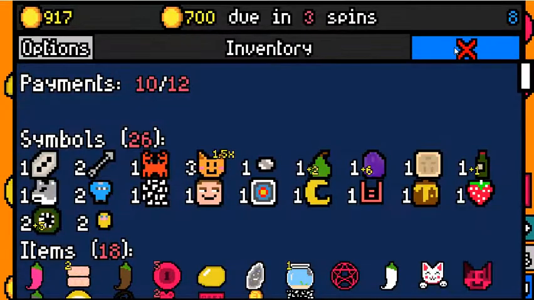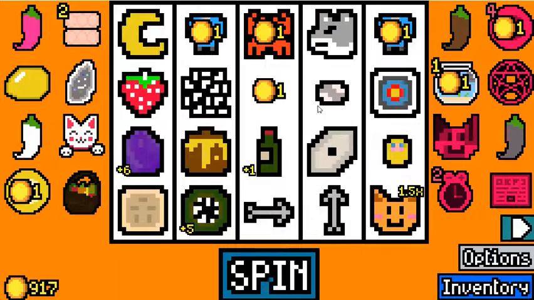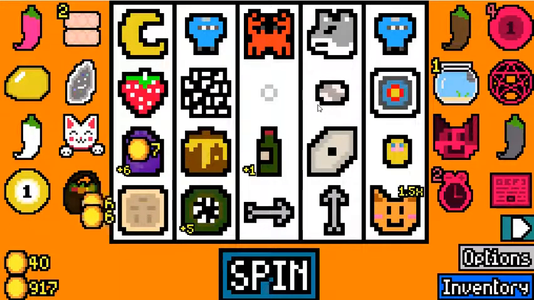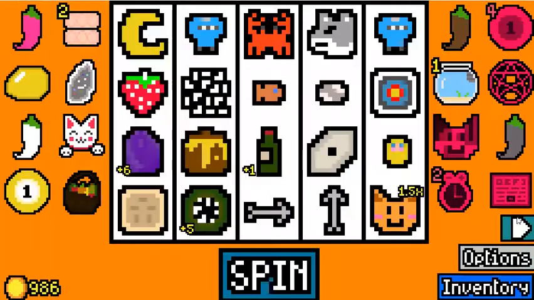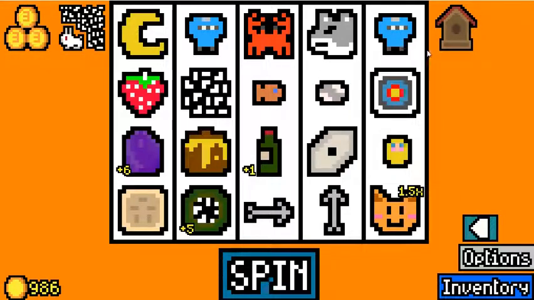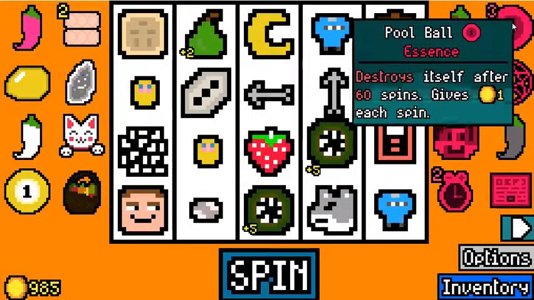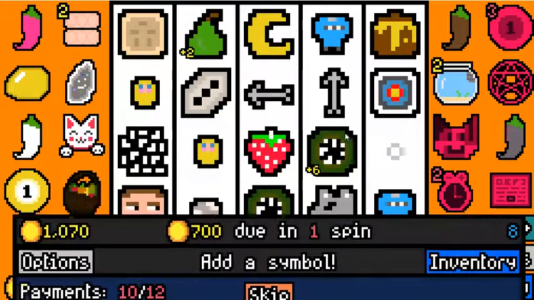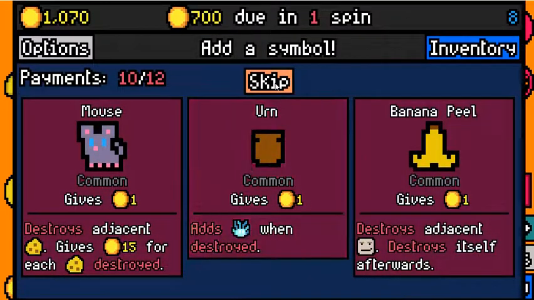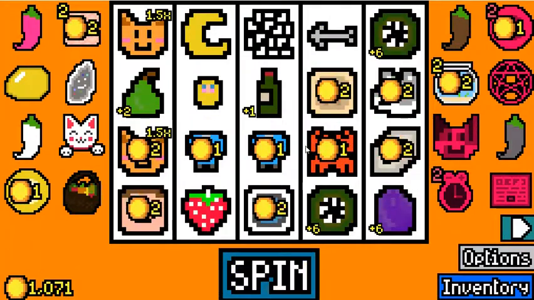Axe of Midas, nope. Let's do the item capsule. So the Pool Ball Essence going for 60 spins means that it's still here at close to the end of the run. Birdhouse, that's not gonna do anything for us. So 60 spins is just so much. I think it's very easy to just pick that up and have it work for you. Alright, we are going to make 700, no problems.